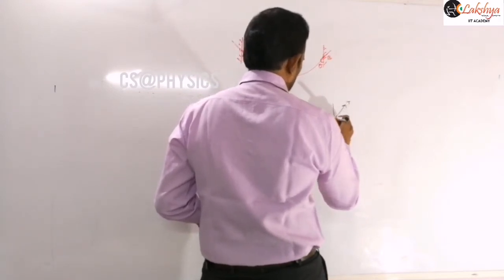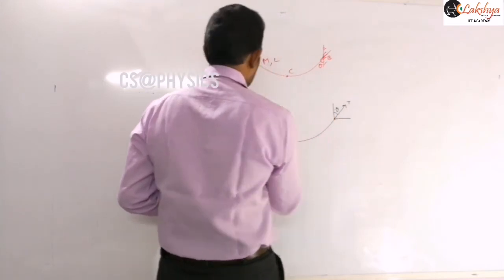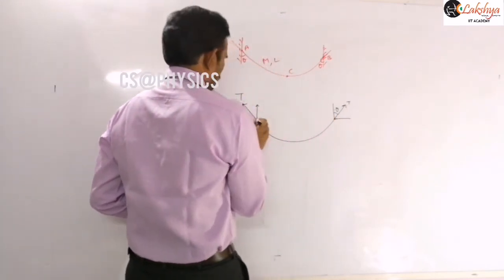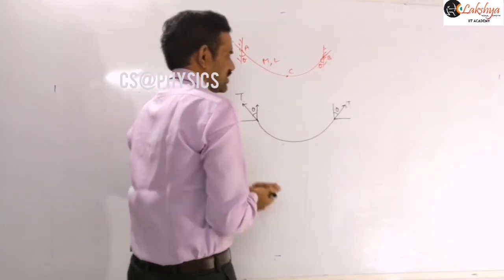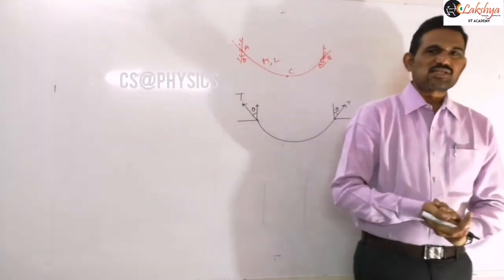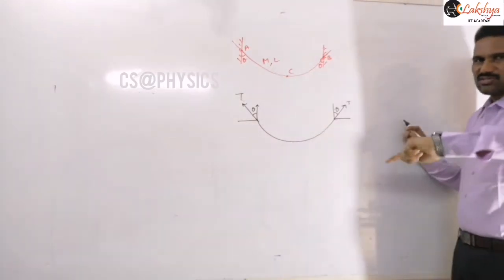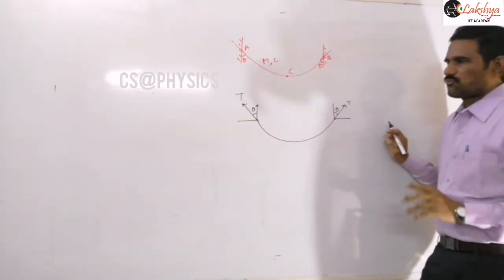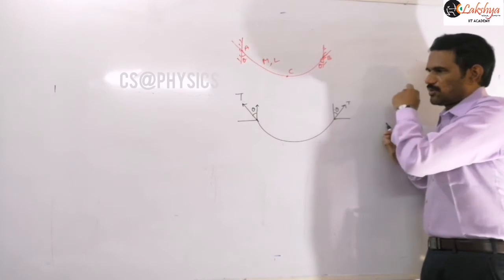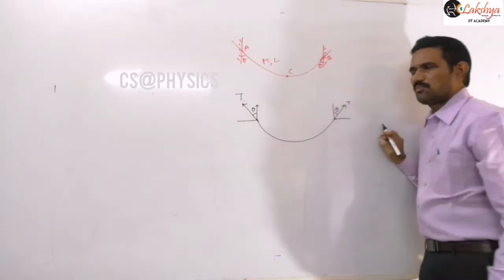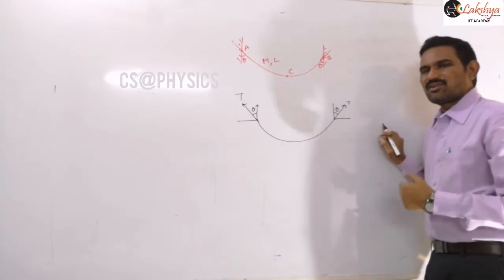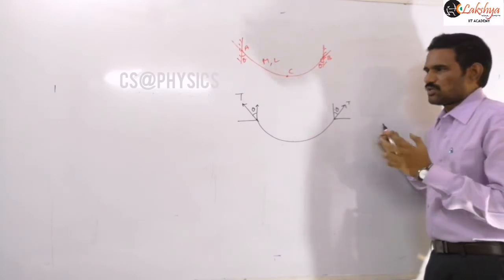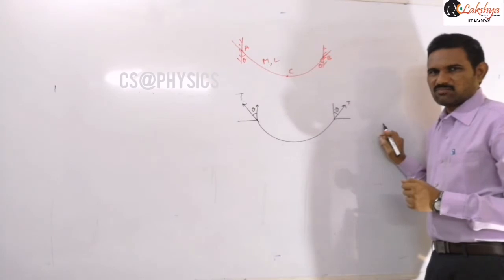Here the given information is that it is making an angle theta with the vertical. Now you can observe that the tension we are taking is along the tangential direction only, tangential to the string, and it is just a pulling force. So tension at this point will be along this direction, and tension at this point will be along this direction. And now how to say that tensions are equal in magnitude? You may take T1 and T2 values, for example.